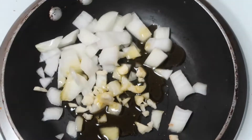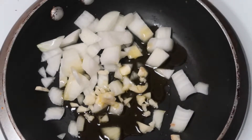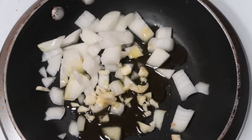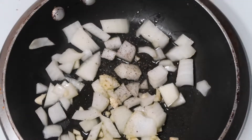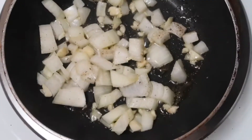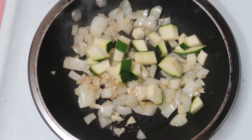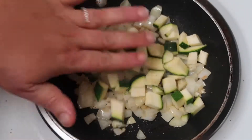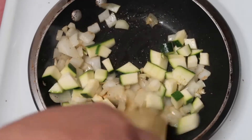So we're going to get started with a little olive oil and the garlic and onion, and we're going to sauté that a little bit until it's translucent. And then you can add a little salt and pepper to taste and get this sautéing for a little bit. Once they start to get a little translucent, you can take the cubed zucchini and add it now. It's going to be a few minutes of sautéing this on a medium, medium-high temperature.